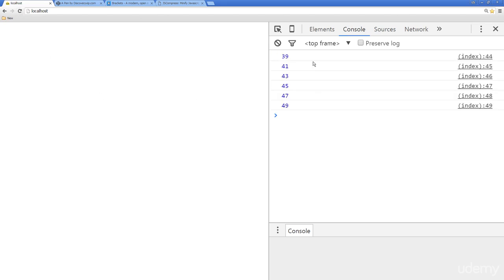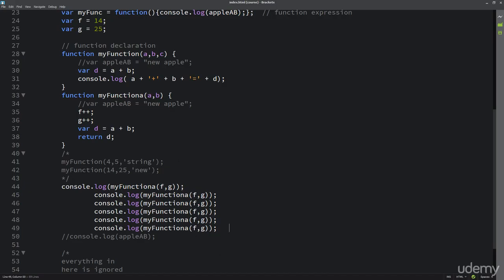When I refresh it, we see that it's actually adding those values. So there's no numbers that equal 49 together, but when we look back on our code, that f and g keep increasing every time we call a function. So f is no longer equal to 14, it would be equal to 19, I believe, because we've hit it 5 times, and then the next time we're running through.